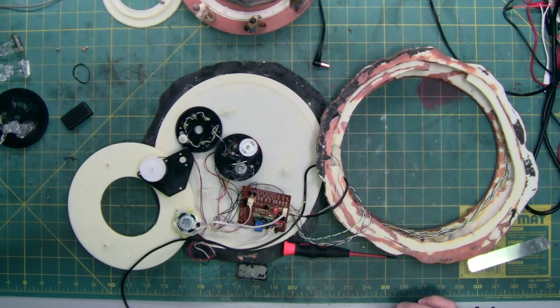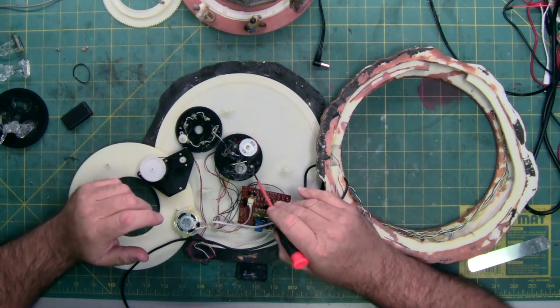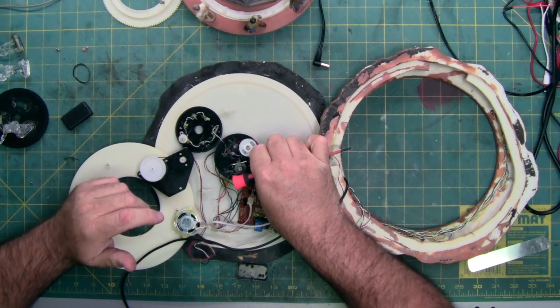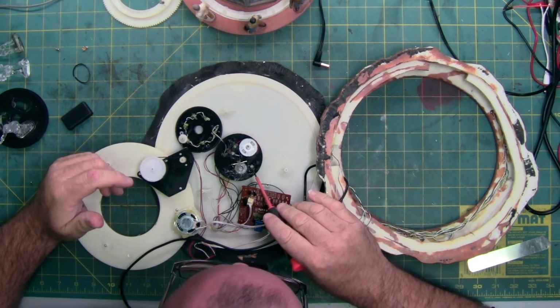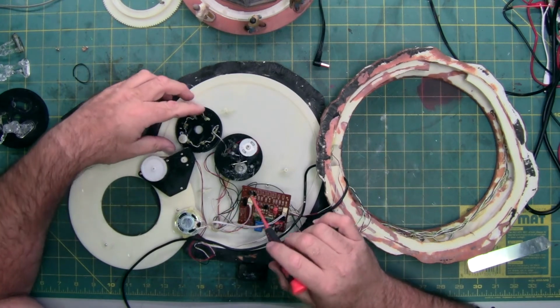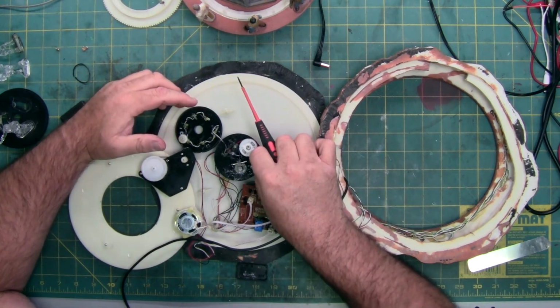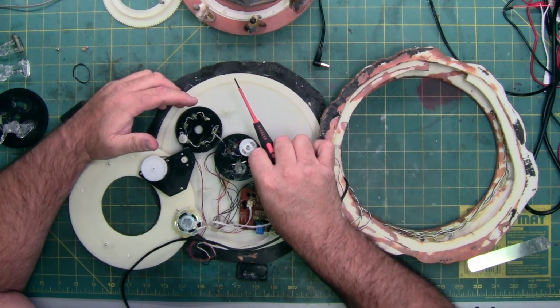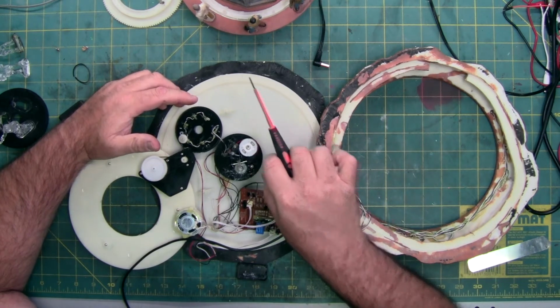Before I put it all together, the standard thing I like to do is check all the gears, because gears are notorious for breaking. Especially these small guys, the 8 and 10 teeth gears love to come apart. And this little 8-tooth appears to be good. I don't see any cracks. There's no big wear marks on it. I'm sure it's a brittle gear just because of its age. It looks good.